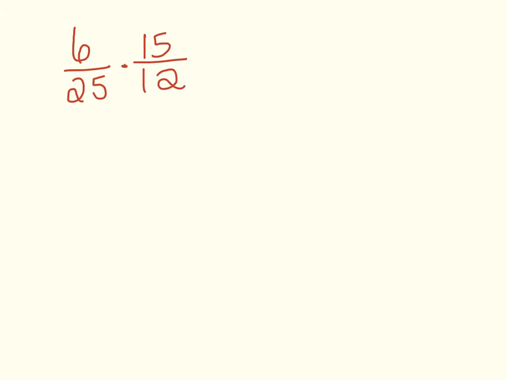You've also come across problems like this one, and at first glance you might just think we can simplify in the same way we have before, and you're partially right. So I can see that 6 can go into 12. 6 can divide 12. 6 is a factor of it. So 6 does go into 6 once, and it goes into 12 twice.